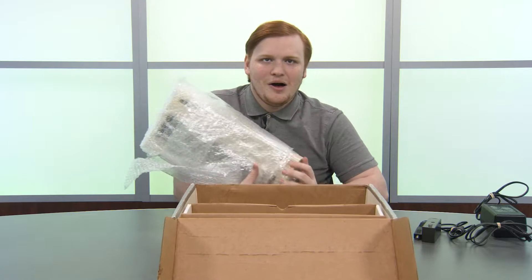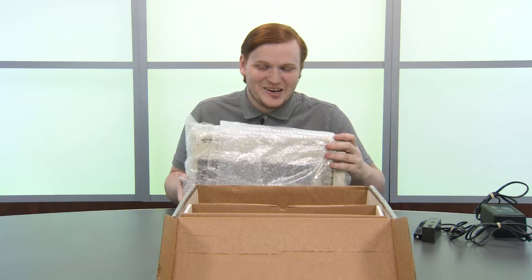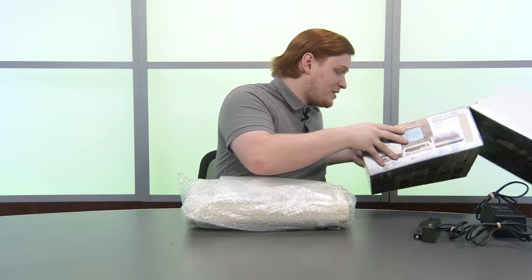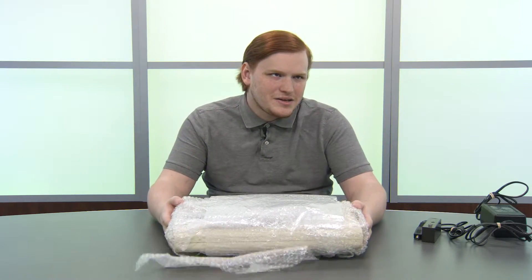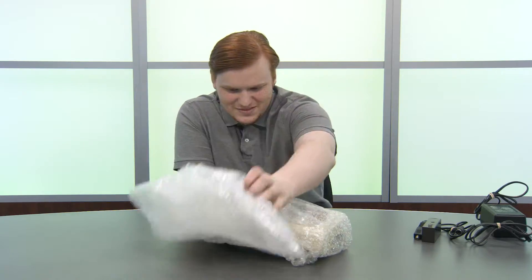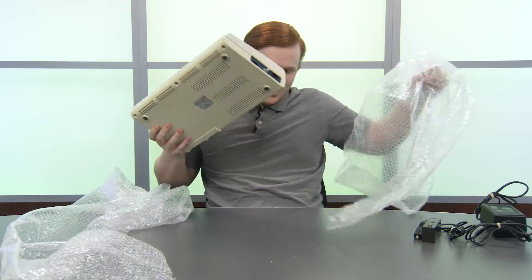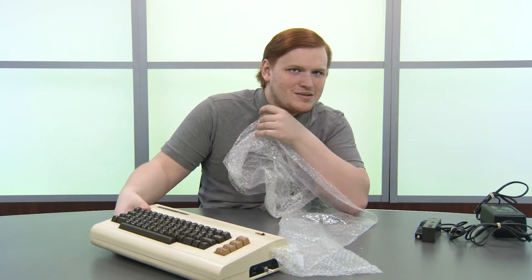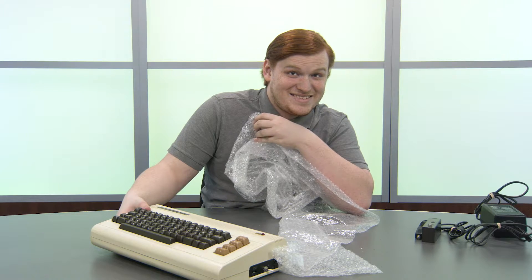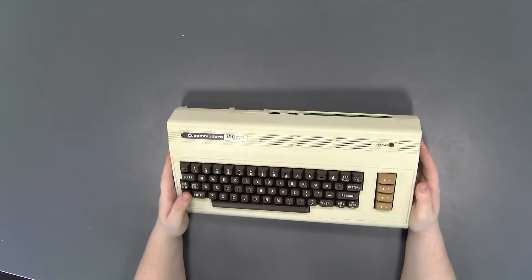It looks like we don't have any manuals in here for this thing. It's lucky that randomly our Commodore 64 came with the manuals for a VIC-20, so it all works out. I'll have to take those and put them in this box. Here's the computer itself — gotta unwrap it like a mummy. I mean, I guess it kind of is a mummy — it is ancient. I like this computer quite a bit. I think it's a very fun computer.